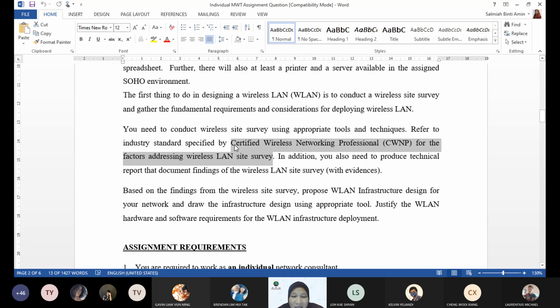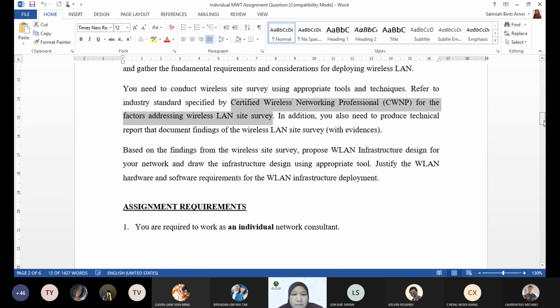Remember this week's chapter about radio frequency fundamentals? The coverage requirement, and then the capacity requirement, are actually related to the CWNP requirement. But don't worry, we have another assignment clinic to highlight it to you once again.